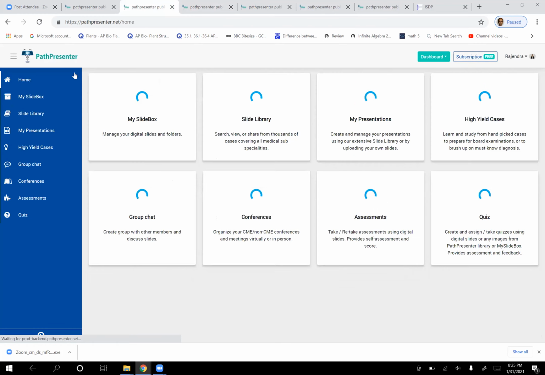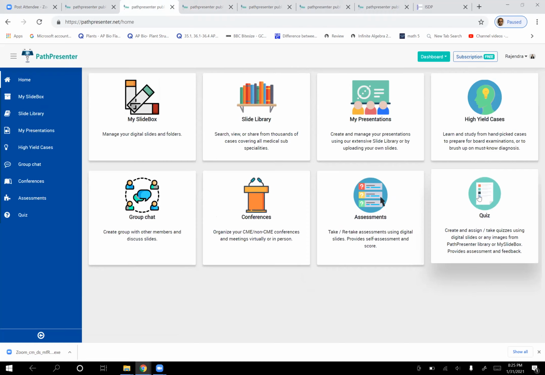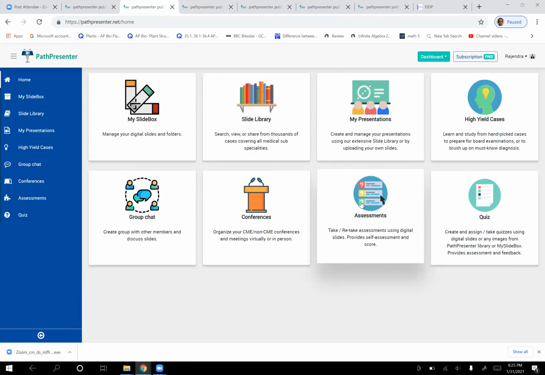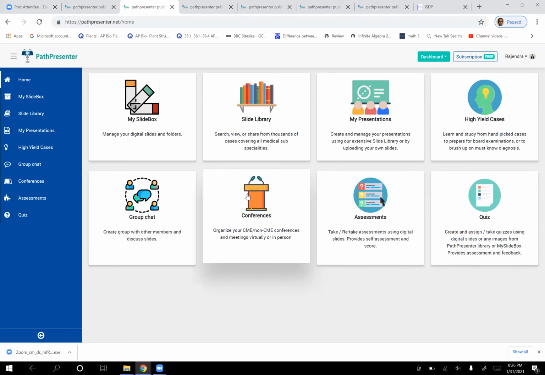The difference between the assessment and the quiz module is that the quiz module allows the faculty to send the quiz to the residents or the trainees. They would then be able to do the quiz. Once they finish the quiz, they do not get the score, but the faculty will have to evaluate and then send the score to the residents. In the assessments, when people do the assessments, they can immediately get a score and they can download the CME certification.